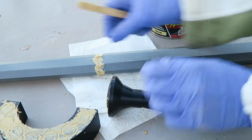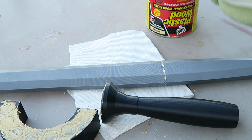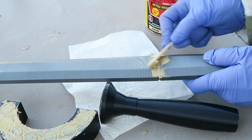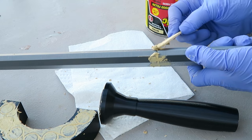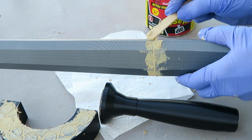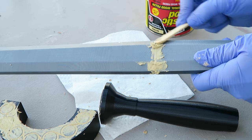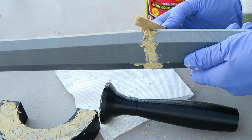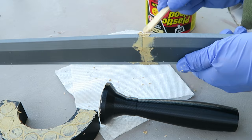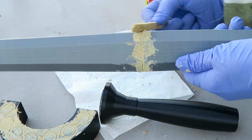But of course, this is also the time to fill in that seam line between each of the sword blade parts. This particular filler is rather strong, so you want to use it with good ventilation, but it does dry quickly, which is a plus for adding multiple layers quickly and not having to wait a whole day for it to dry. Pretty much by the time you finish one piece and come back around to it after finishing the other pieces, you can go ahead and add the second coat right away because it only takes about 15 minutes for that to be cured enough to add another layer.